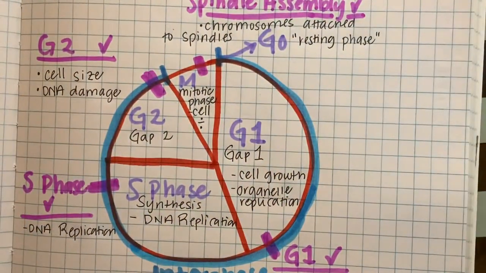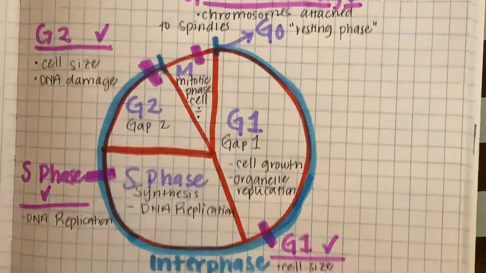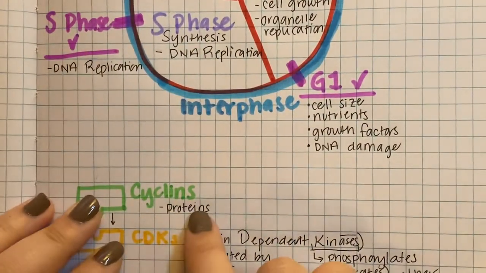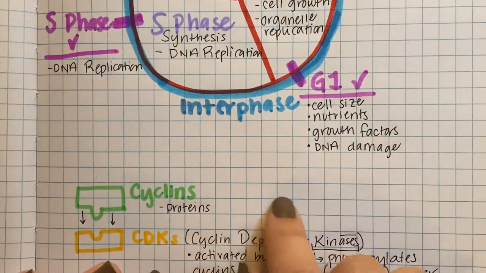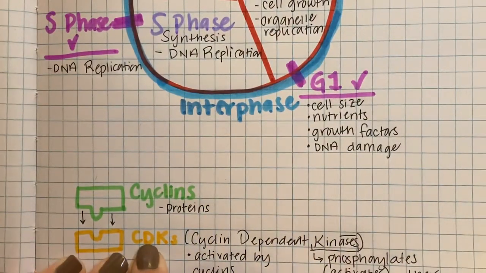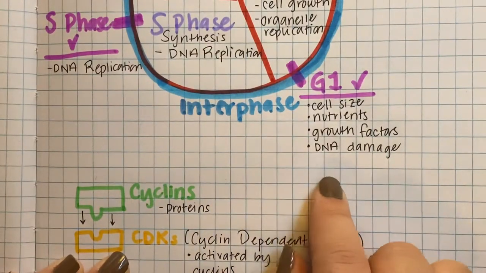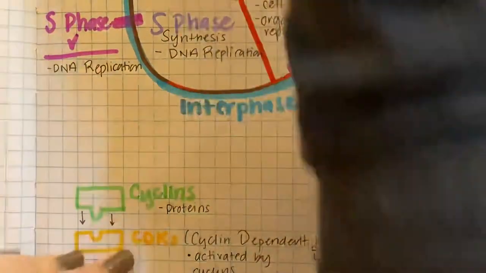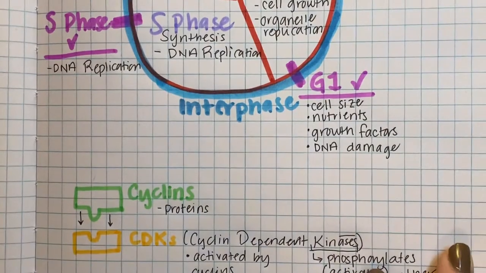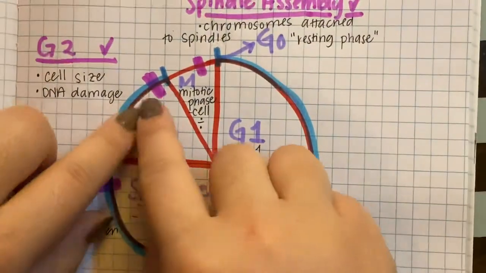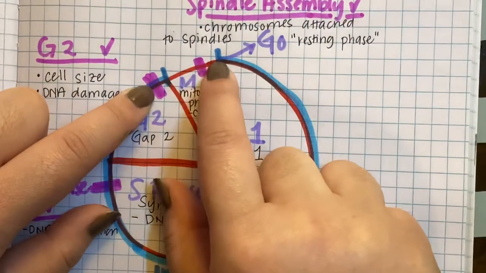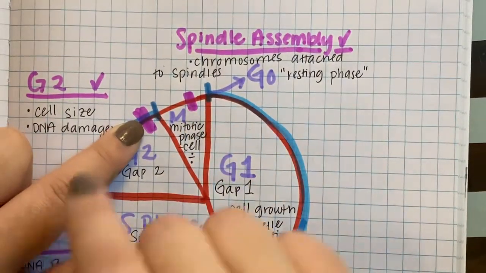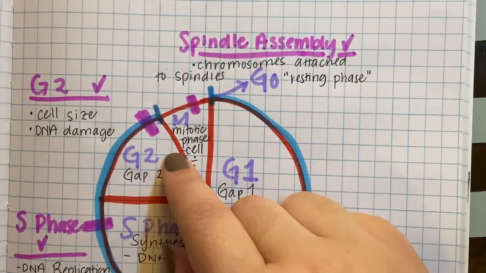Throughout the cell cycle, the amount of cyclin changes. It'll increase over time, and then once it hits its checkpoint, it drops off. It'll increase again, and it'll drop off. CDKs, because they're enzymes, are reusable, so they pretty much stay the same amount through the entire cell cycle. I'll show you later what that looks like. Essentially, after a cell has moved through the checkpoint and through the next phase, the amount of cyclin for that checkpoint is really, really low.